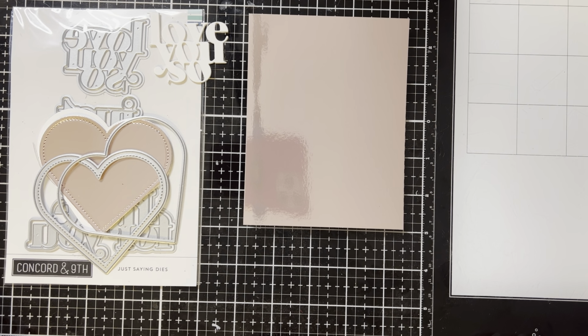Today we're going to be making a Valentine's card. It could easily be adapted for a birthday card or anniversary or wedding, anything like that to celebrate somebody that you love. So we're going to be using a lot of products from Concord and Ninth.